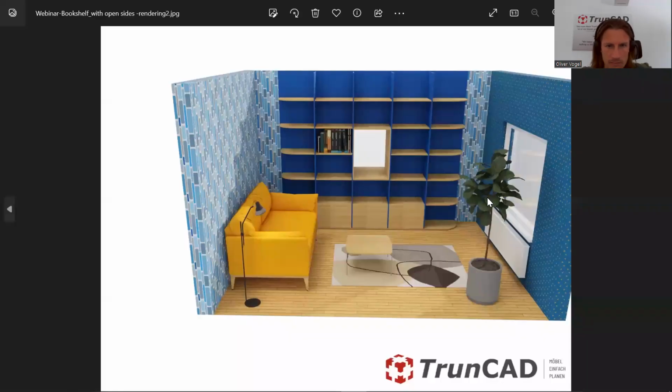file. Yeah, and here you see you can also add your logo and you can present it to your customer. Okay. You see, I'm also not so used to pCon.planner, and it takes a while to get into it. But you see the opportunities of it. And when you have a specific customer and a nice project you want to present to your customers, you can plan it in TrunCAD, export to pCon.planner and show it to your customer.